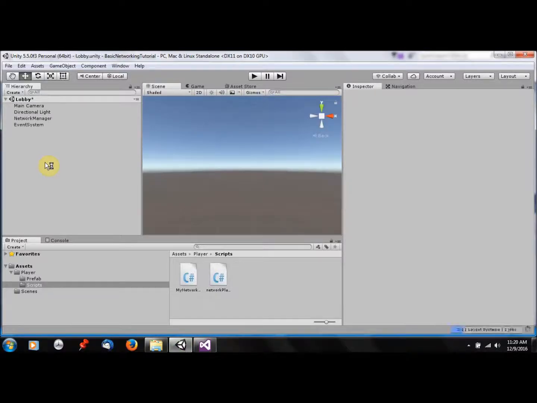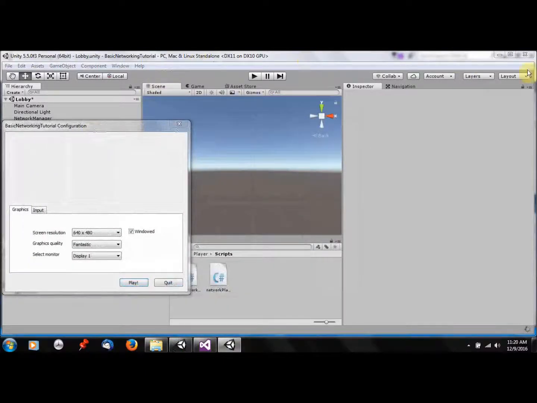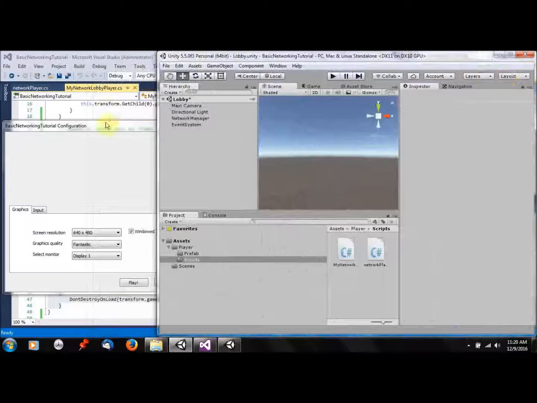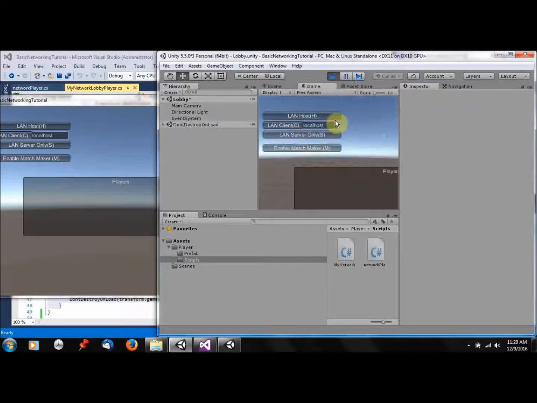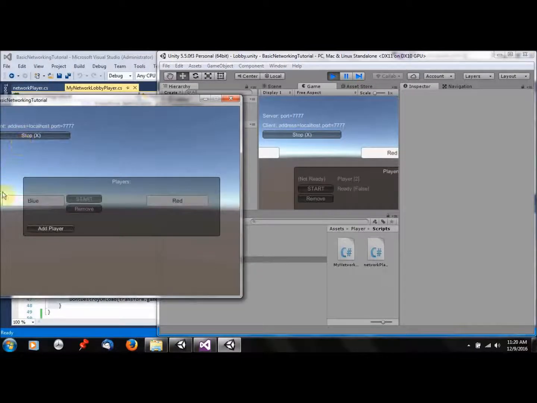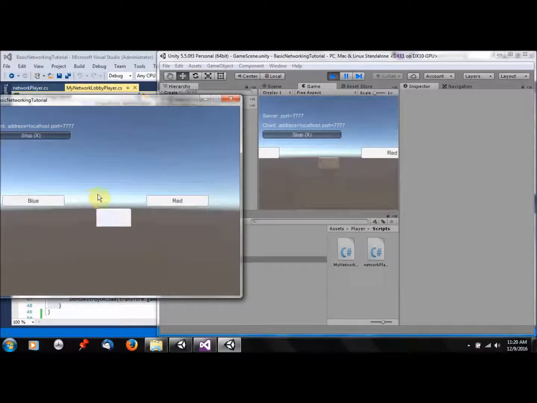Now, as this is loading, the debugging is going to become quite arduous with networking. It's probably the most difficult part of this. What we want to do is play here, and test both the client and the server in the editor. And I'll show you why in a moment. So start with the server, LAN host, LAN client, and then we'll say blue for the LAN client, red for the host. Oh, apparently I didn't save my prefab. Oops. We'll start, and now we look.